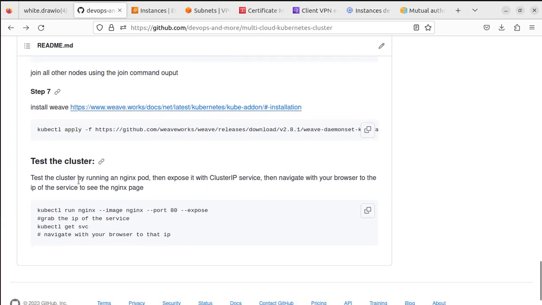So that's it. At the end, if you need to test your cluster, of course, we're going to run a pod and expose it with a cluster IP service. After that, you are going to navigate to the cluster IP in our browser here and see if it works.